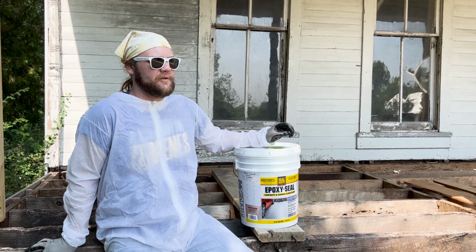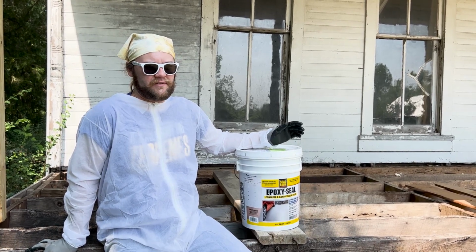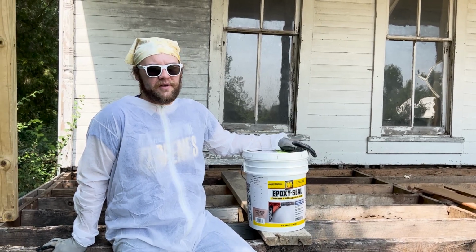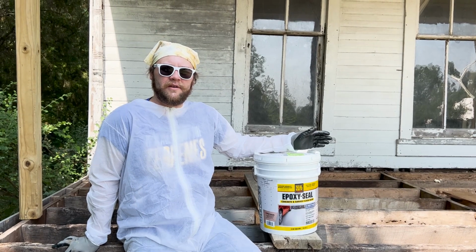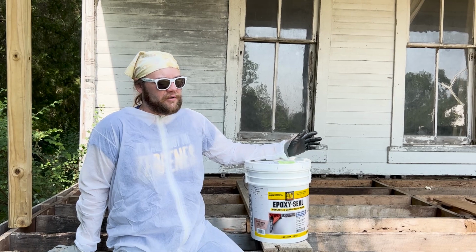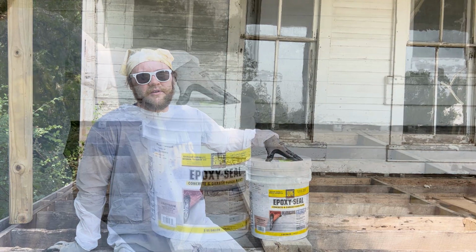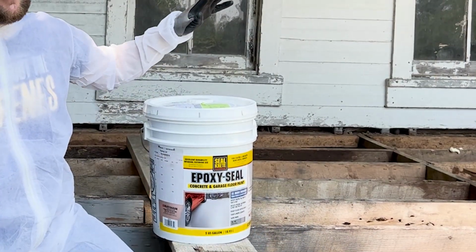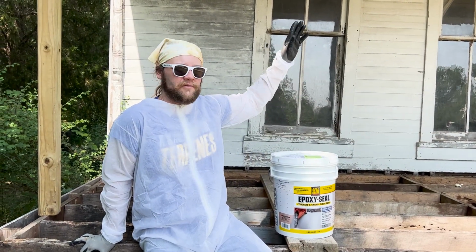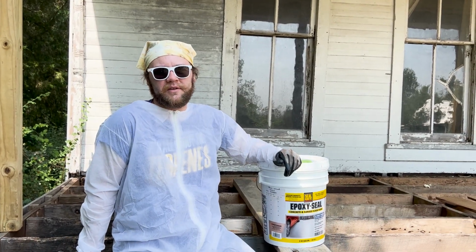The second reason I'm doing this is because this is a very old house. Back in the 70s, 60s, and before that, I'm sure this house has seen a few coats of paint in its life. And back in the day, they liked to use lead paint. Now, I don't think this is lead paint, and maybe at some point it had some on it, maybe it didn't. But if it did, this is an encapsulating paint, which means that it's going to go on top of the lead if it's there, and it's going to keep it there, and nothing will be able to come out or in from this barrier. And especially when you add the exterior paint onto it, that's just going to make it even better.